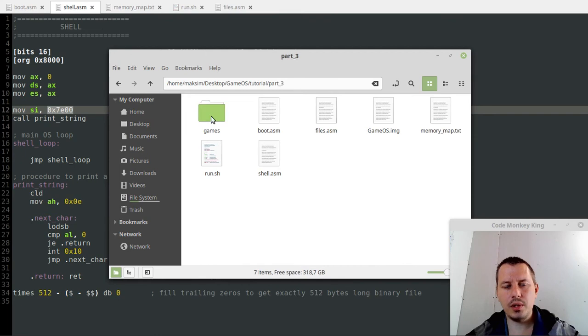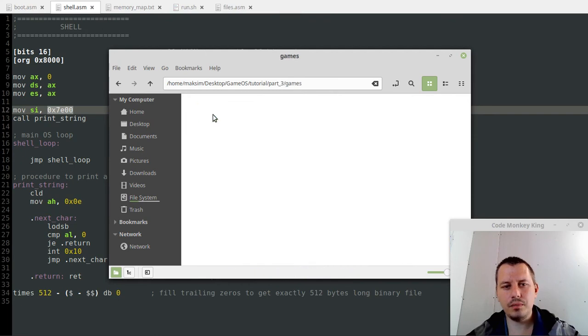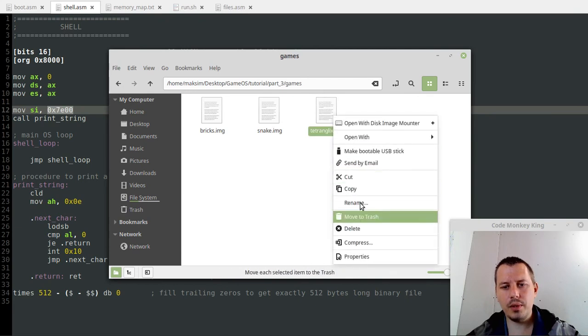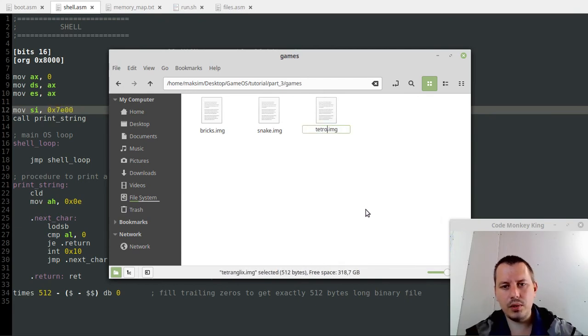So games contain the images for 3 games. Let's call this one, actually it's not Tetranglus, it's the Tetros. Tetranglus doesn't work on my hardware for some reason. That's another Tetris clone. Okay, brick, snake.